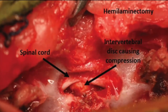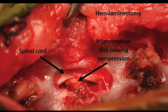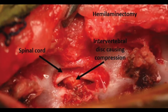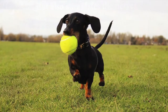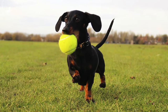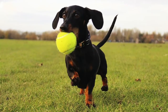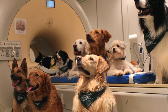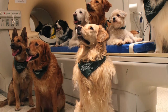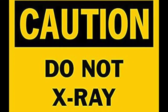Surgical treatment generally has a high success rate and is preferred over medical treatment due to a better recovery and lower incidence of recurrence. Dogs who undergo surgery may need some physical therapy to return to normal function. If a dog had a severe case, the prognosis is more guarded regarding whether they will regain complete function. Before surgery, an MRI and myelogram should be done to diagnose and confirm the placement and severity of the lesion, as radiographs are not usually sufficient to show the changes seen in IVDD.